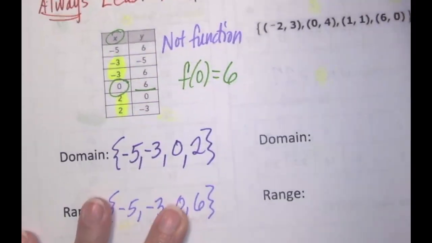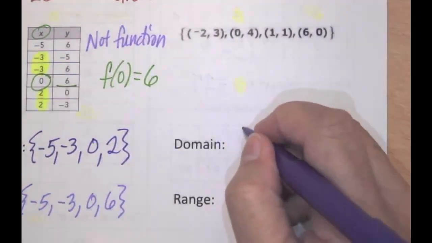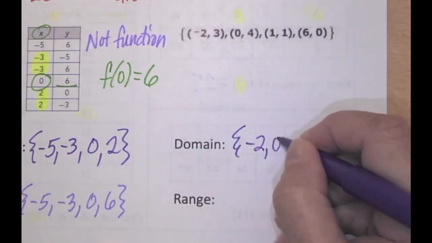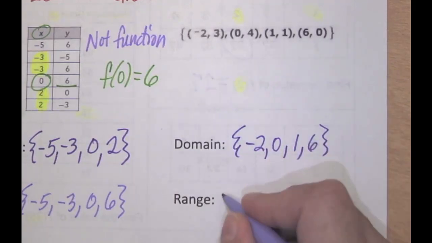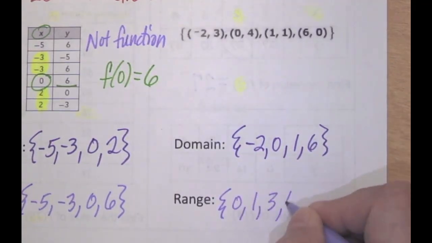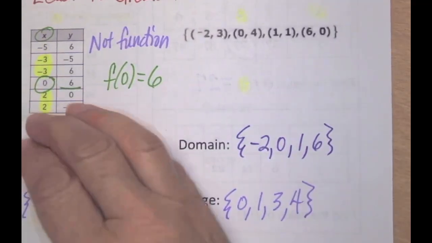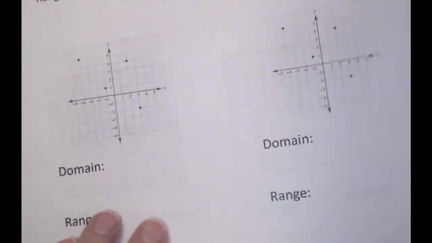All right, let's look at it from ordered pairs. Once again, we're going to list for domain. We list the X's least to greatest, which they're already in order for us. And then we list the Y's least to greatest, and they are not in order for us. We're going to have to work on that. That's all we're doing today. With a discrete list, you can list them least to greatest.